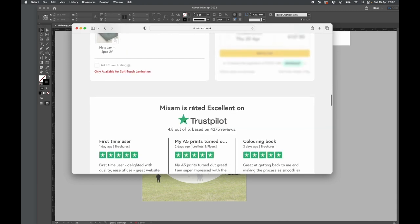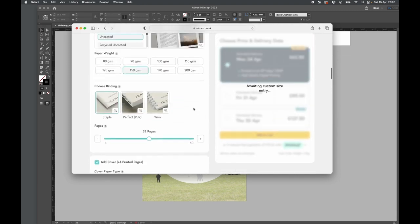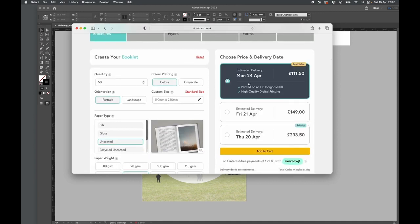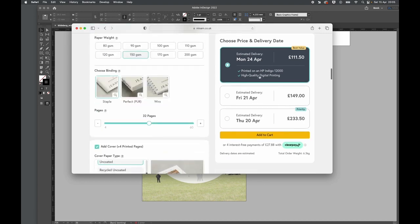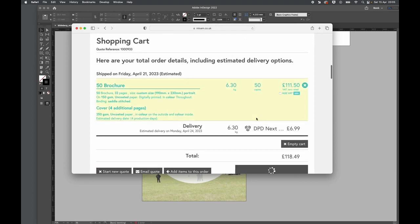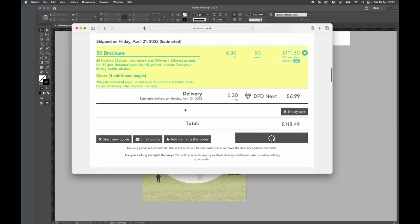Hey, what's going on, website? Awaiting custom size entry. Oops, I didn't click apply. There we go. Done. 115 quid. Delivered in like 9 days, that's pretty good for that quick. So I'll go add to cart. Off we go. That's more like it. Uncoated.